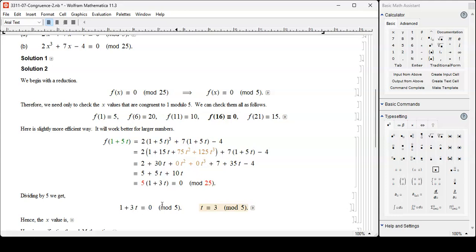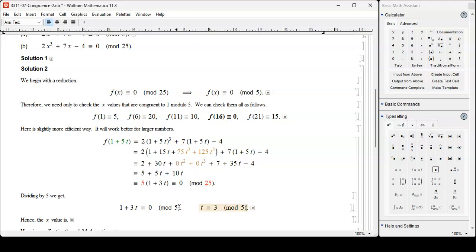Flip 1 to the other side, get -1, and then flip 3 to the other side by multiplying by the multiplicative inverse. You'll have to find the multiplicative inverse through the Euclidean algorithm for Bezout's linear combination expression of the GCD. That's going to take a lot of effort, but at least that's something you can do, even for large numbers.